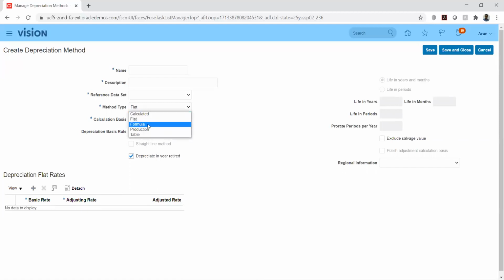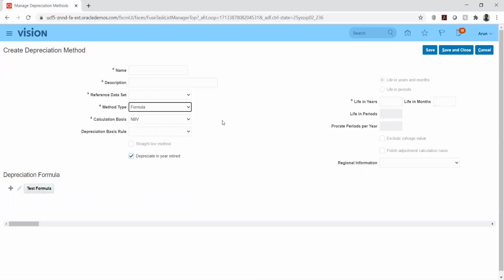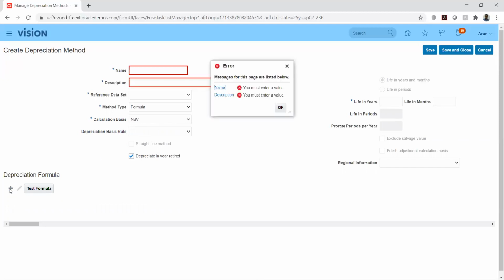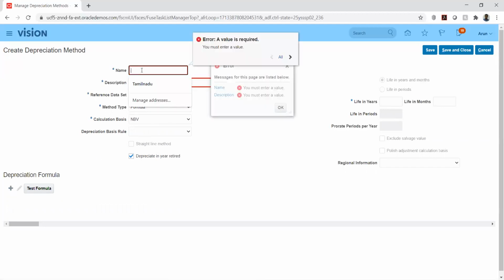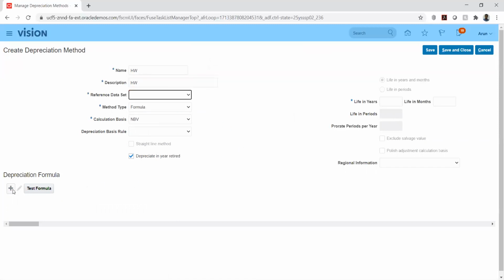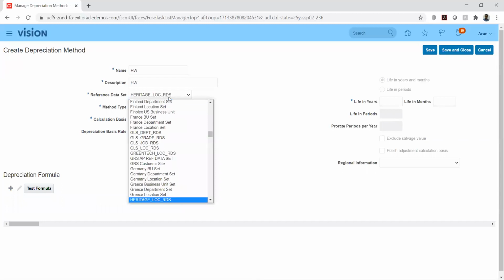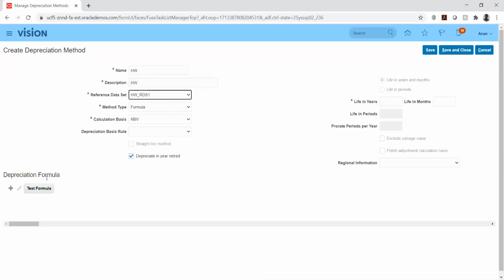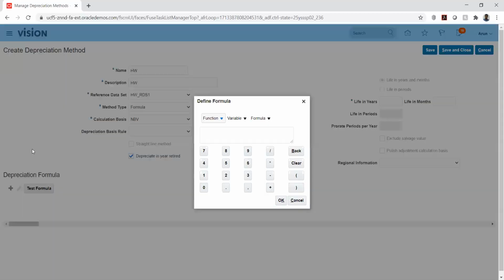So this is one method. The other one is formula. If we are using this formula method, we have a set of functions and formulas for that.